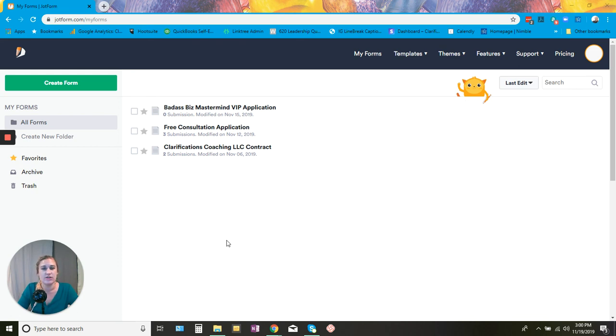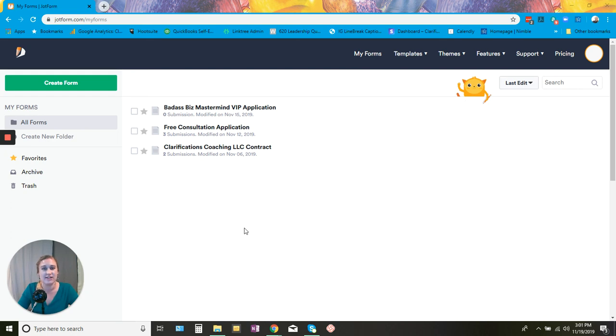It's a tool that you can use to create any type of online form, and it's great for contracts, for questionnaires, for surveys, for all kinds of different things that you would need a form for, generating and collecting information from clients, any of those things that you would want to use a form for or give clients a form for. And so one of my colleagues, Rebecca, asked for some training on contracts.